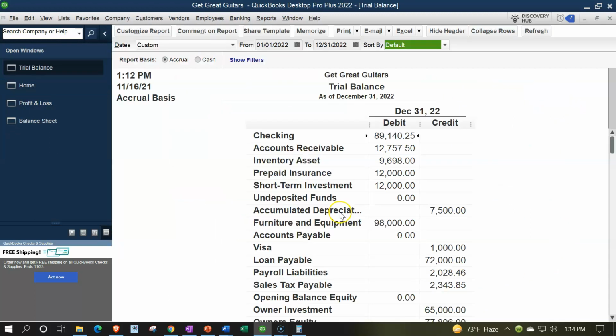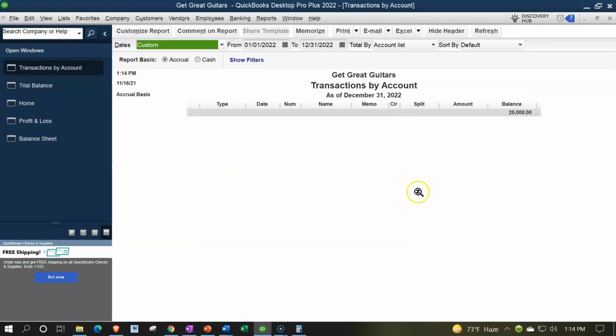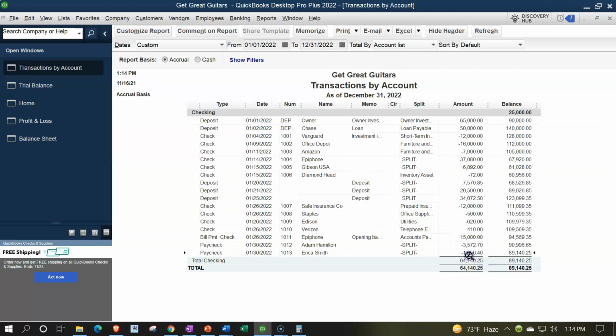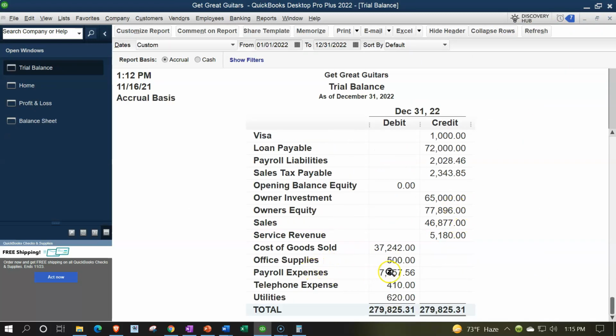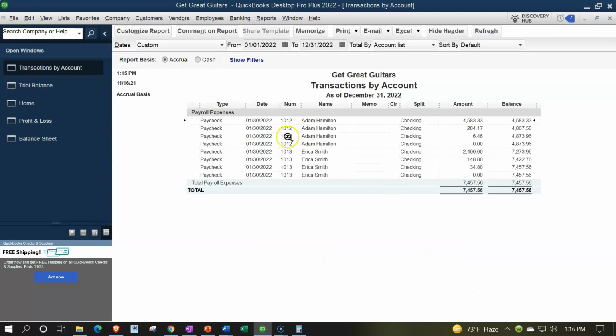What's going to be the impact on the trial balance? We know the checking account's going to go down. Double clicking on it, we got it going down by our two paychecks here. Notice they also are indicated as a check, but they give that special indication that we process these checks through payroll. So then if I close this back out, the other side's going to go to the expense account, payroll expense. They grouped them both together in there. Note that we have the detail in here. We've got the two employees. There's only two paychecks that have been processed, and they have the gross pay here for the two employees, and then they've got the taxes.